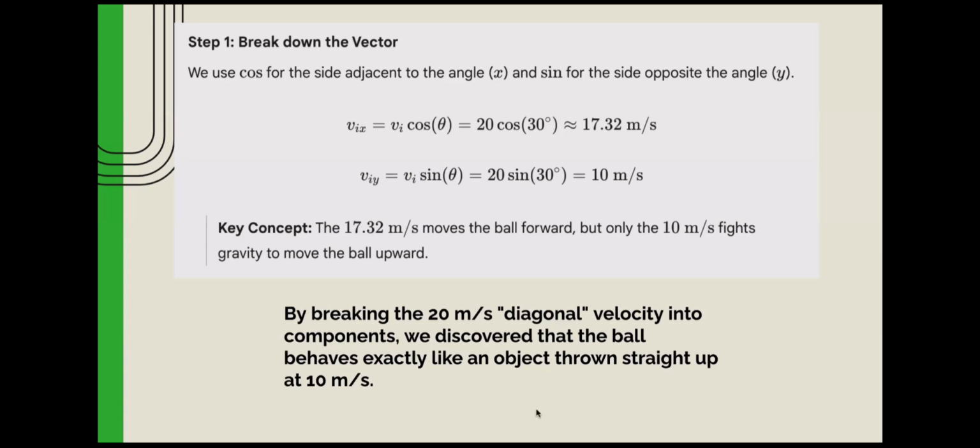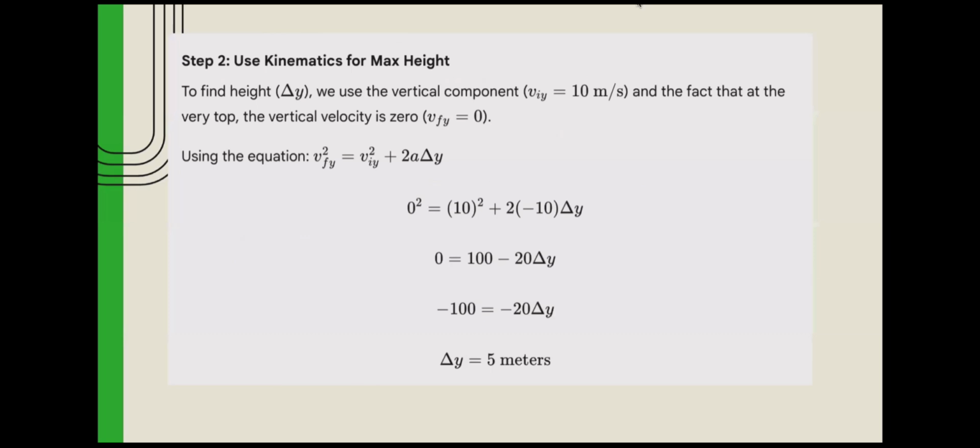Next slide. So using the vertical velocity that we found, we can plug that into vf squared equals vi squared plus 2a delta y. Once you plug that into this equation, we know acceleration is -9.8 or -10 meters per second squared, and we know the initial y velocity.